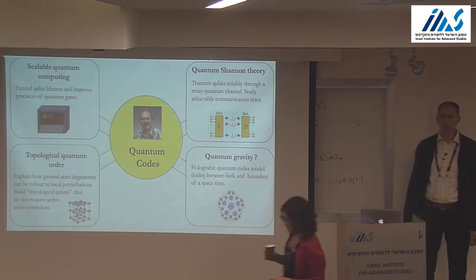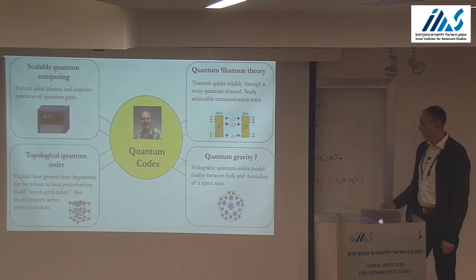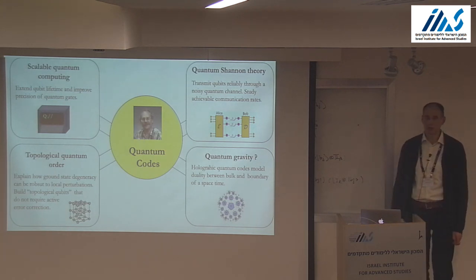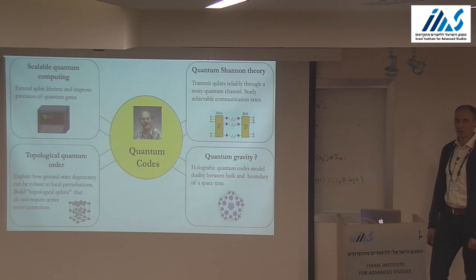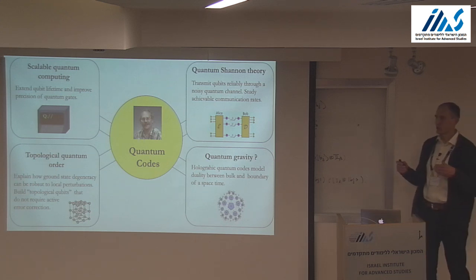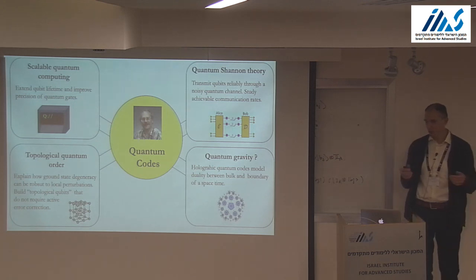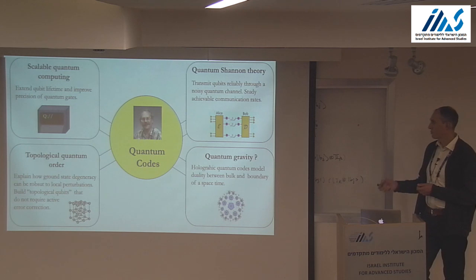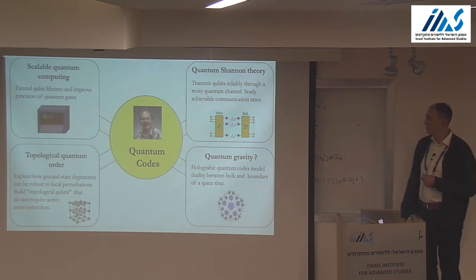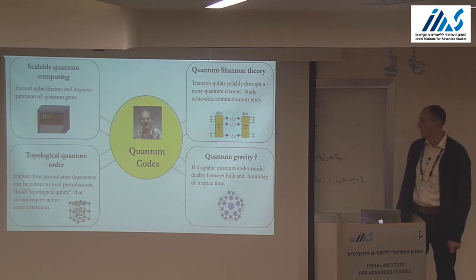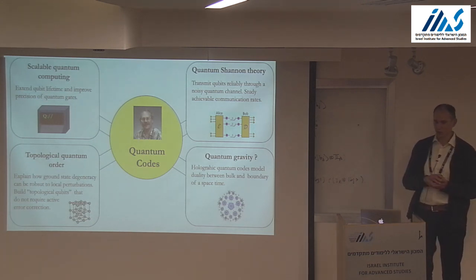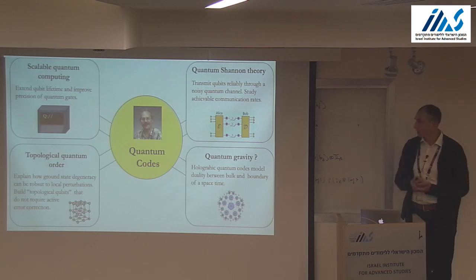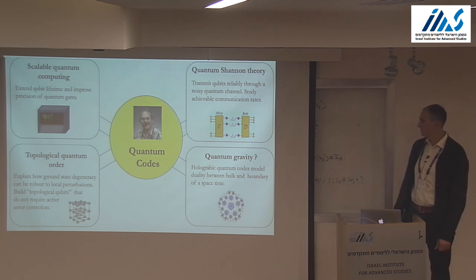Quantum codes found applications in many areas. For example, quantum Shannon theory studies how to transmit quantum information through a noisy communication channel. What are the fundamental limits on the transmission rate, and how can different resources such as entanglement or classical communication help us? And quantum codes have a very close connection to the theory of topological quantum order studied in physics. Basically, the main signature of topological order is ground state degeneracy, which is robust against, or stable against, perturbations. And quantum codes explain how this type of stability can be realized in nature.